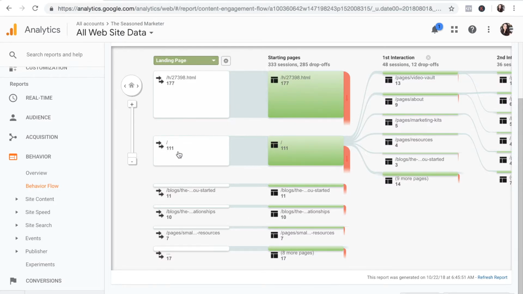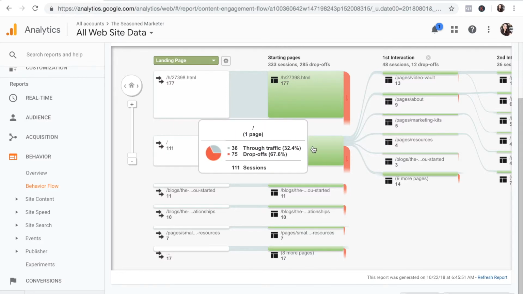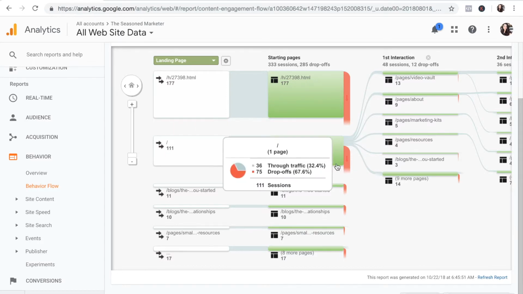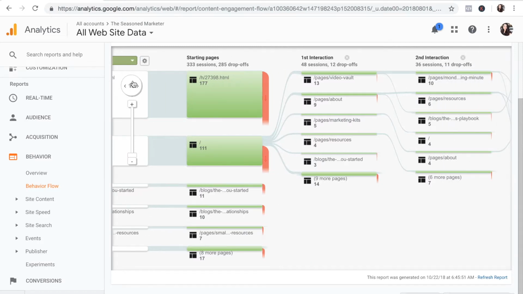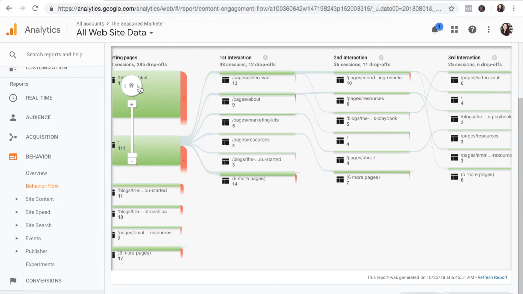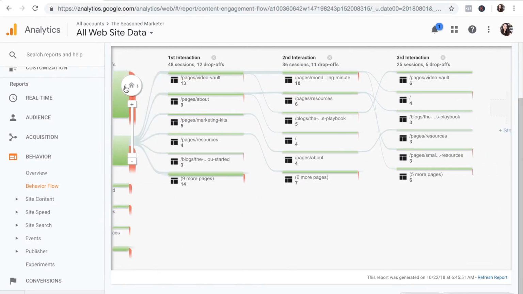So 111 of them are landing on that home page. Now from here, it actually maps it out and tells me where each one of these individuals is going. And if you want to scroll over, if you notice there is no scroll bar down here, you actually have to click here where there's this little home, and it'll show you the rest of the tree here.